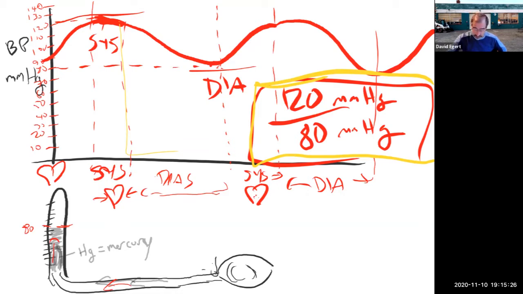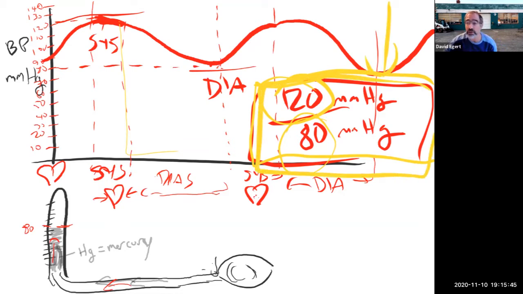Once it gets above 140 or above 90 or 95, you're starting to get into hypertension. So, questions about what we mean when we write blood pressure this way? It's basically two numbers. One number is the pressure during systole, when the heart is actually squeezing, generating pressure. And then diastolic pressure is when the heart is relaxed and refilling, but those large arteries are continuing to propel the blood and keeping the blood pressure up.